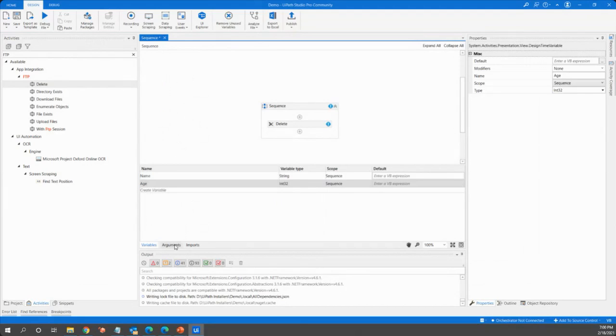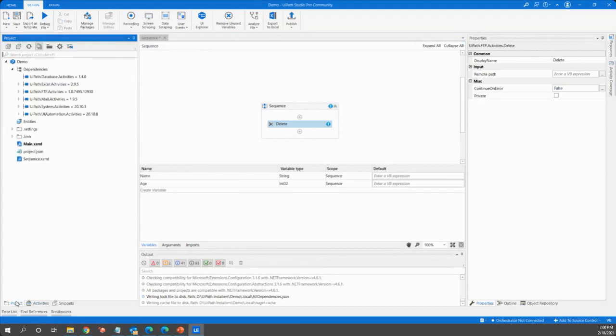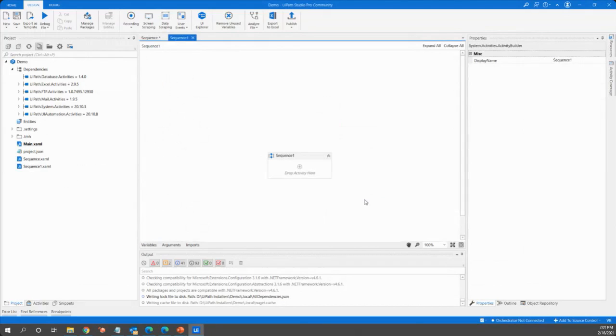Similar to variables, you should also be able to create an argument. The only difference between the variable and argument is when you have two workflows. Say, for example, you have sequence 1, and now we are creating a sequence 2. So if you want to pass some data from this workflow to this workflow, you need to define that as an argument.